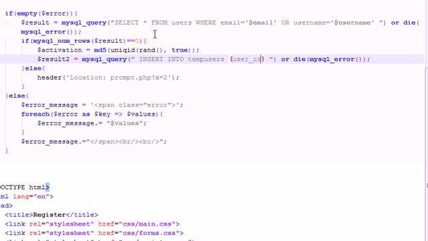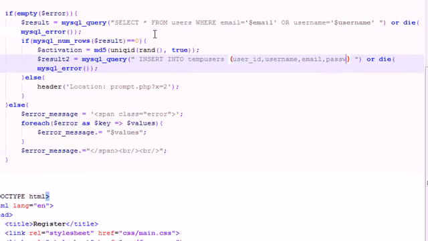So user ID, and I actually don't need the space, username, email, password, let me make sure I don't spell that wrong, activation. So we're entering 5 different pieces of information into this temporary table: user ID, username, email, password, and activation. So it says, okay, these are the pieces of information you want to enter.